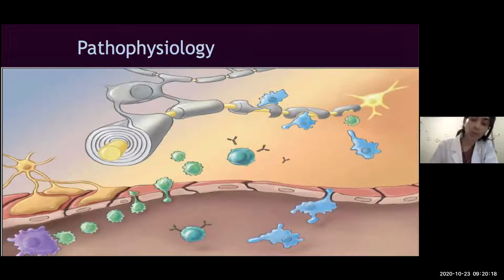And so this attack goes on, and after an attack, regulatory T cells will suppress the immune cells, and oligodendrocytes will remyelinate the axons, but over time the demyelination becomes irreversible and there is axonal loss. So you see the oligodendrocytes here, but then you see these immune cells. These are the T cells, B cells, and macrophages crossing the brain barrier and attacking the myelin and the whole thing.